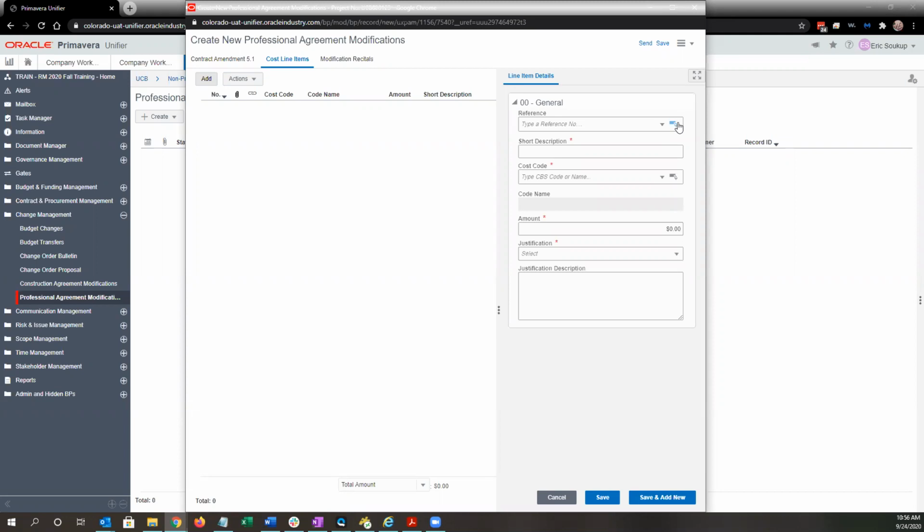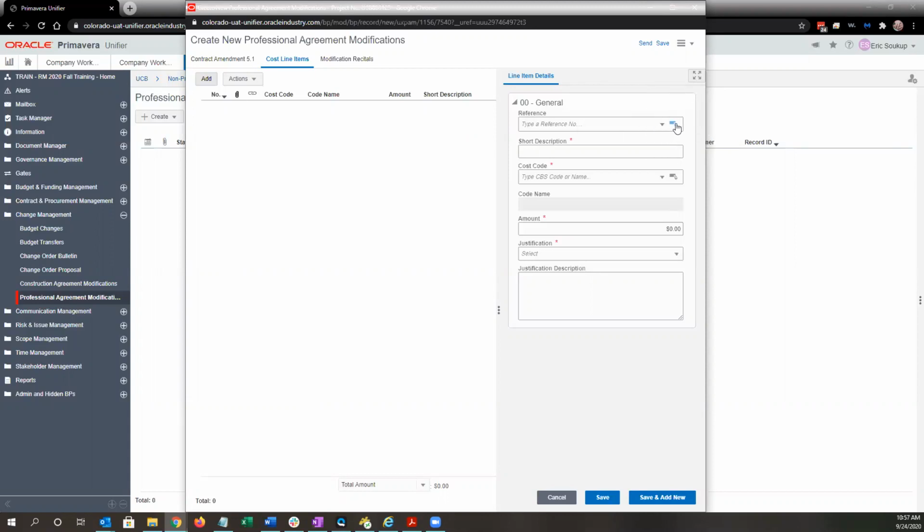which we don't want. Now, let's say they'd been awarded pre-design and schematic design, and now we are awarding design development and construction documents. Because these are new phases that they had not been previously awarded, then we would not fill out the reference. So again, reference is only when we're modifying a previously awarded phase.